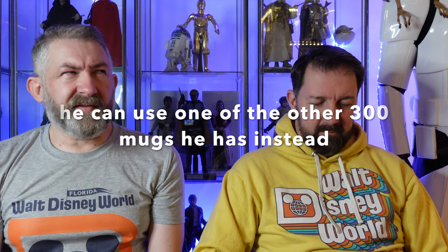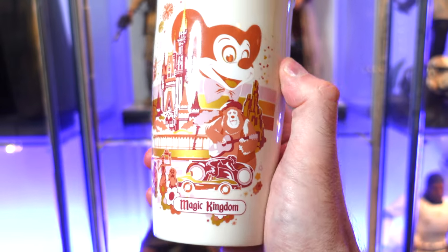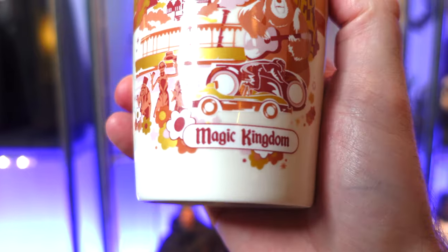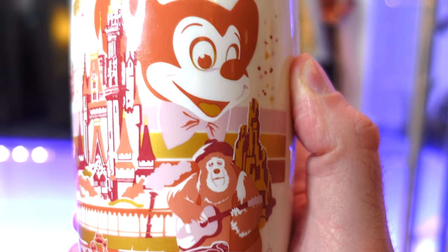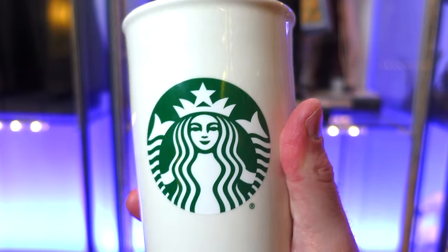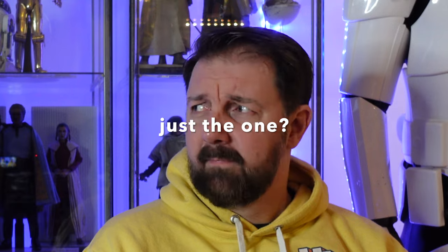And then there was a whole series — in fact, there were a number of series of Starbucks exclusives. But there's one that stuck out for me, which was this Magic Kingdom one, which is styled in the kind of classic 70s sort of finish. It's got accents of gold and it's kind of a peach rose, rosy pink. There are lots of images you can find on Pinterest where they used this very similar style on bags. I wish they'd bring that kind of vibe back on the bags because this is just really beautifully detailed. It's even got Tron on there. It's got everything representing Magic Kingdom — I just wanted one tall mug with Magic Kingdom on.